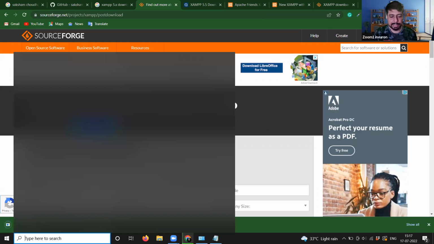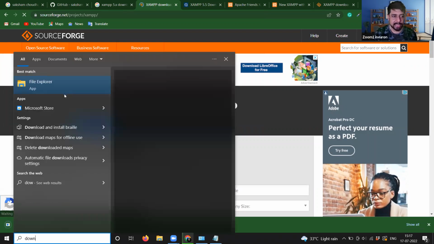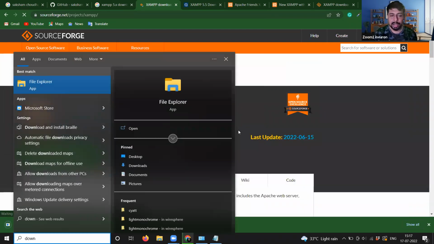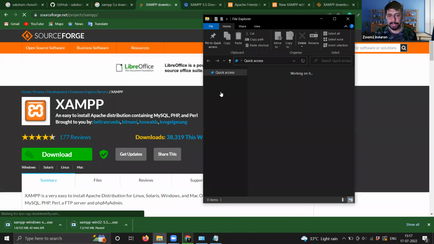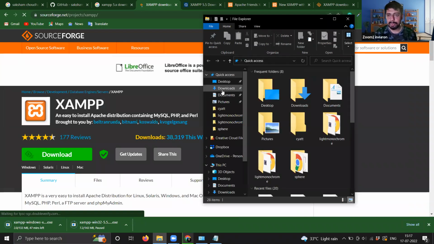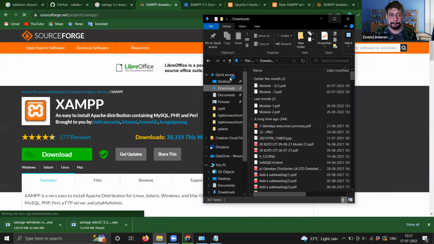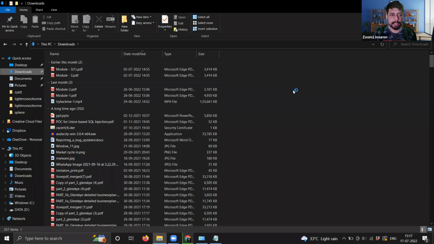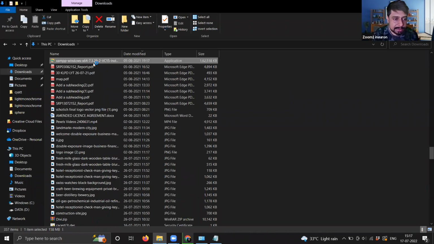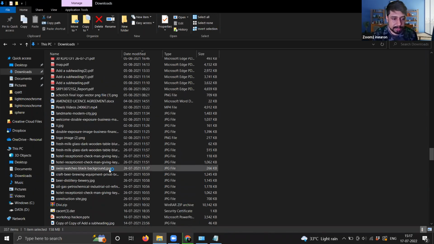I guess let's see if I already have this file downloaded in my download section. So let me check out my download section. Okay, XAMPP, this is the 7th version, I believe.